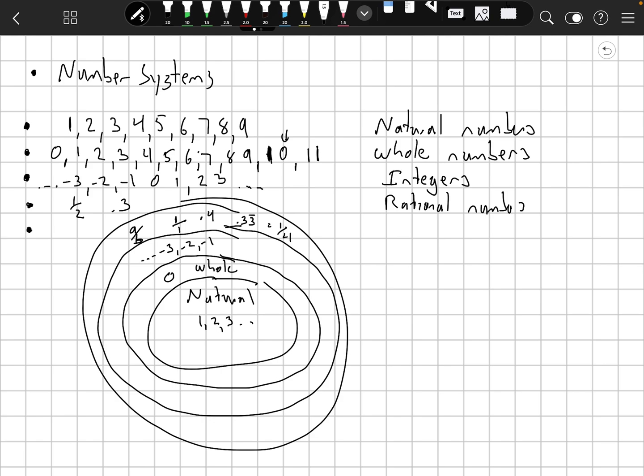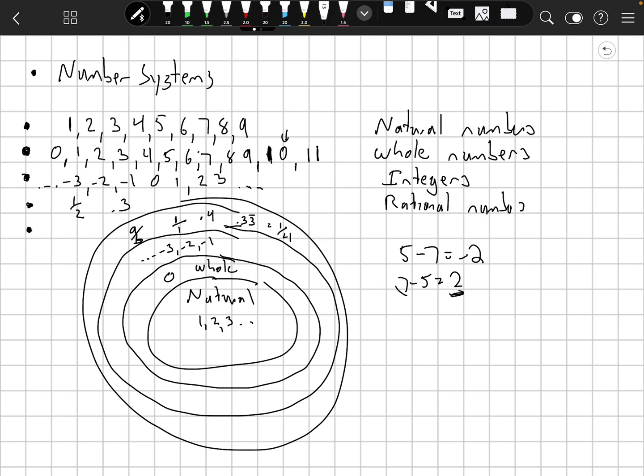So as people were using the number system, they ran into something interesting. For example, if you were working with whole numbers and using the different operations, and you come across subtraction, and you go 5 minus 7. Well, you can say 7 minus 5 is 2, and you're subtracting two whole numbers and getting another whole number. But if you say 5 minus 7, now you're not getting a whole number anymore, you're getting an integer.